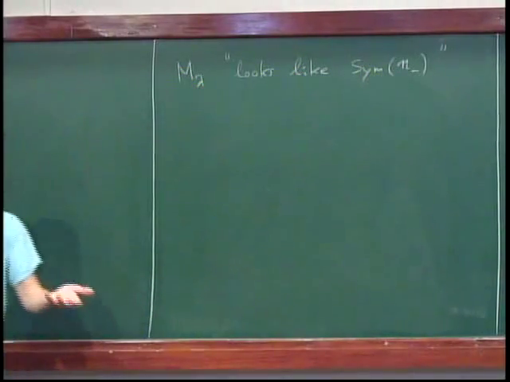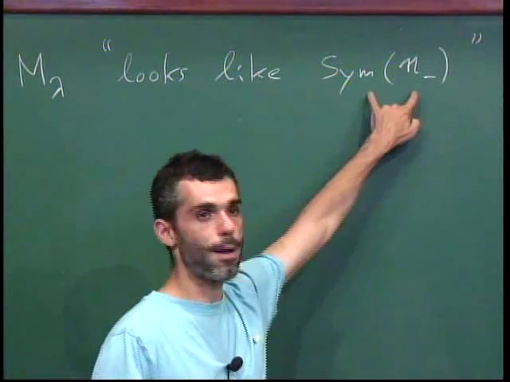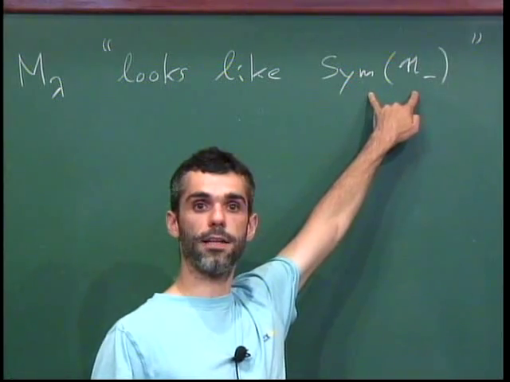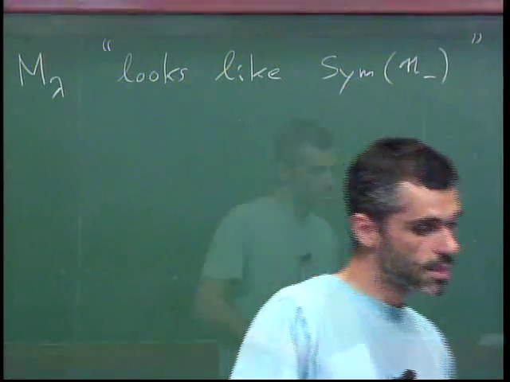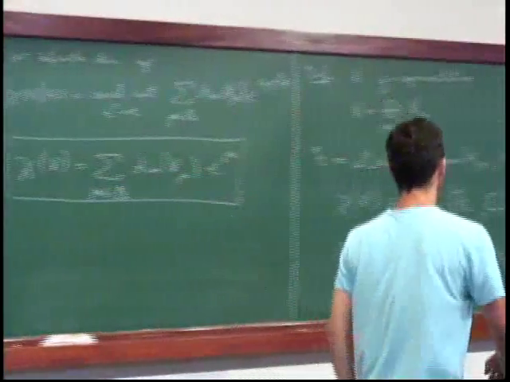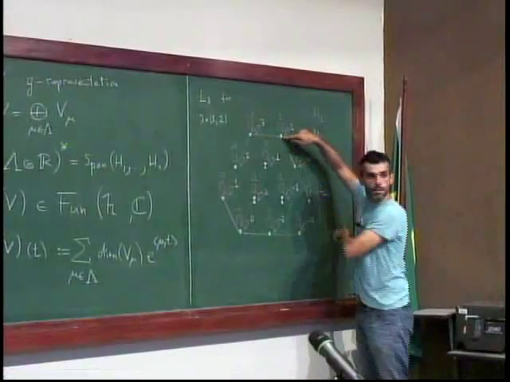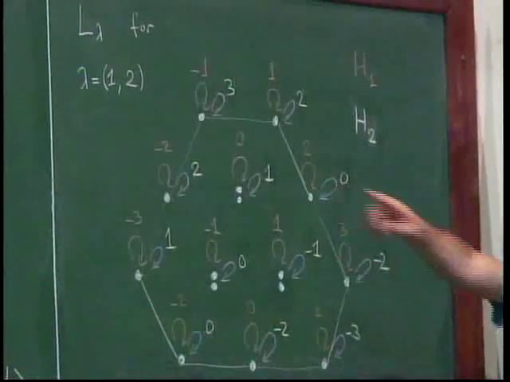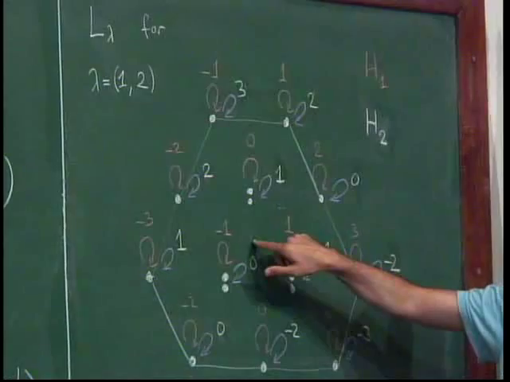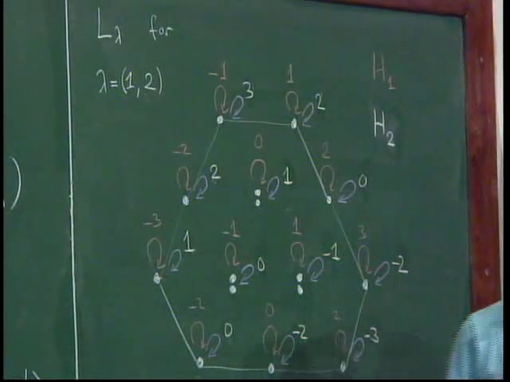I just want to know something about the dimensions. What it means is that if you look at the dimensions of the weight space here, it's the same as the dimensions of the weight space there, with a slight difference: for M lambda, you start here on the top. M lambda starts there and goes that way, whereas the symmetric algebra would be more naturally placed in the middle. It starts in the middle and goes left and down.